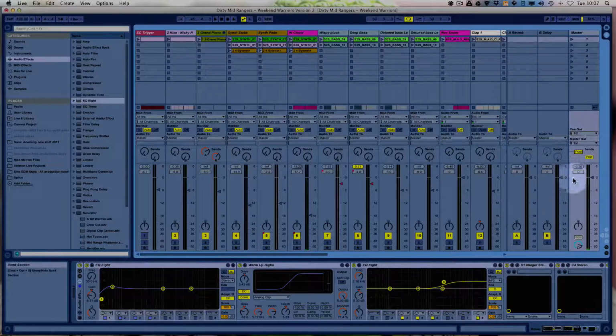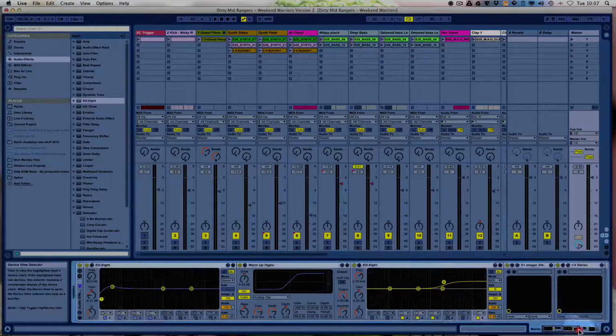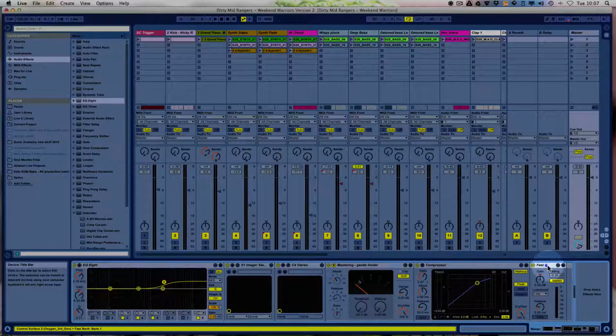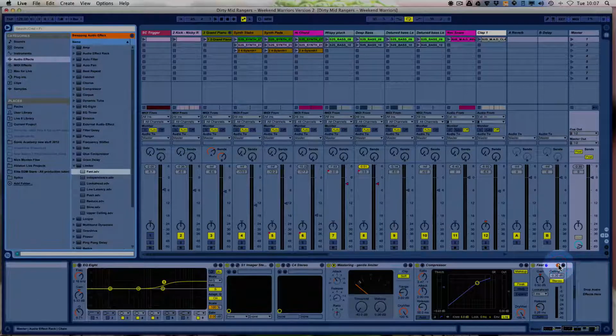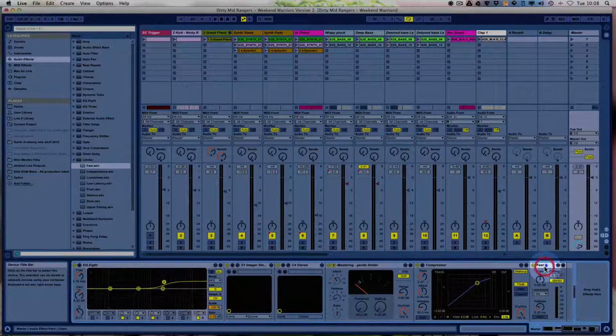And all my mastering chain is really is just to gauge what it would be like when a mastering engineer masters the track for me. If I pass it on, I could probably self-master it, but it is always better if you can pass it to a professional to master it as well. So all I'm doing is making sure that I'm not clipping with the final limiter, which I've got here and here. I've just got a fast limiter on the very end of the chain.